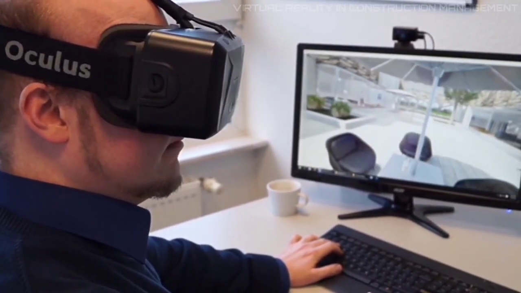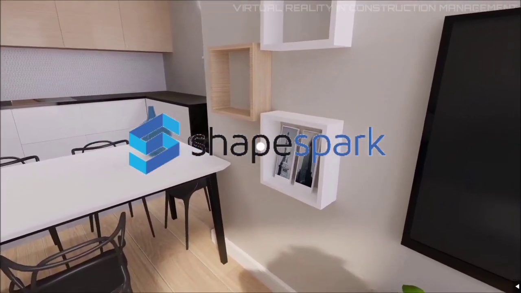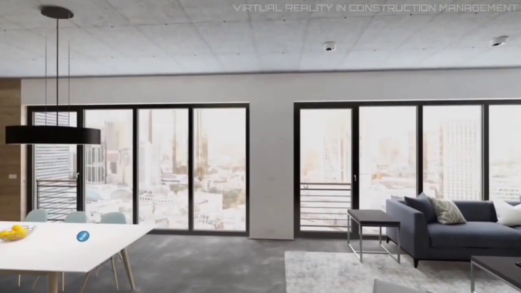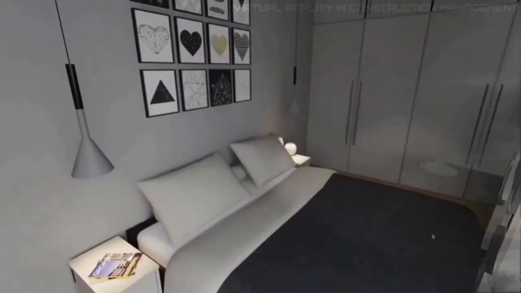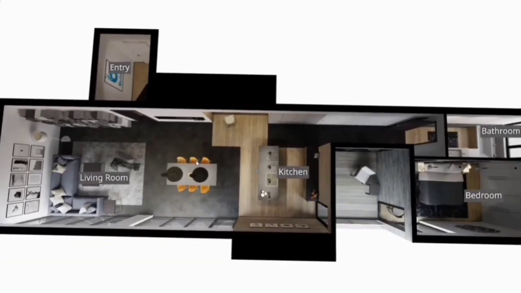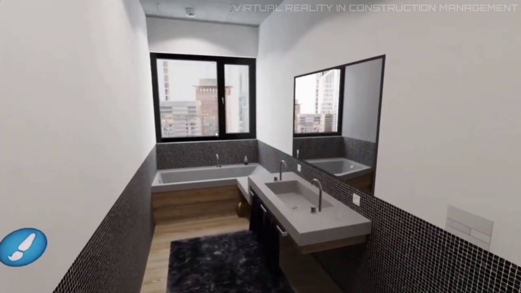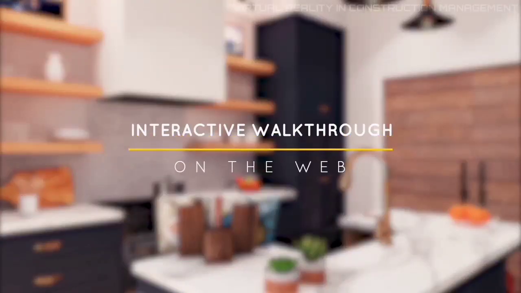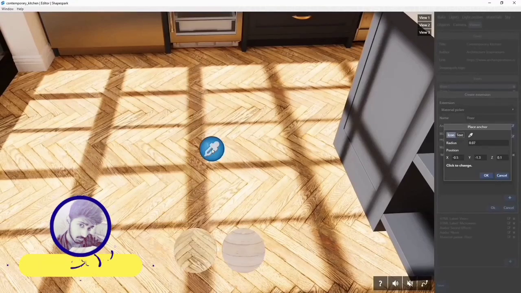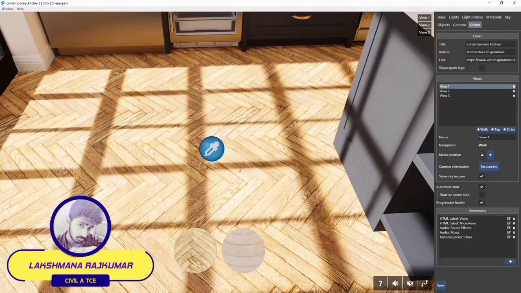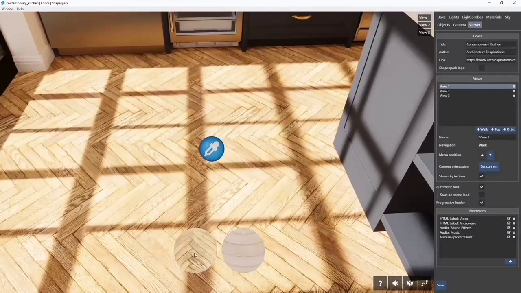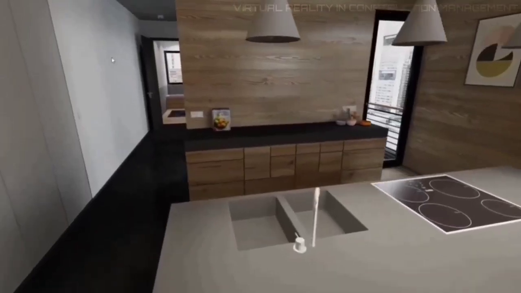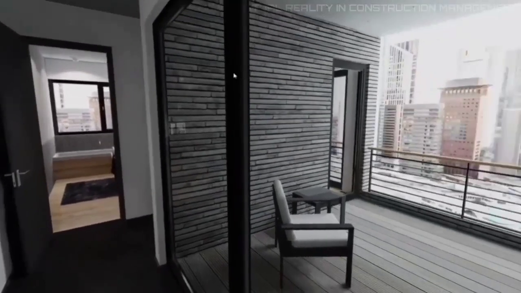The fourth VR software is ShapeSpark. ShapeSpark enables interior designers and architects to create real-time web-based visualizations with physically accurate lighting. The visualizations can be shared as links and support the Oculus Rift virtual reality headset, providing users with a stereoscopic 3D view. Since ShapeSpark uses WebGL, a web technology supported by default by all modern operating systems and browsers, visualizations can be comfortably explored directly in the browser with no plugins required. Unlike static renders, ShapeSpark allows the viewer to freely enter and walk around a space, examining every detail.